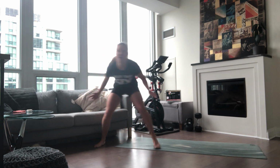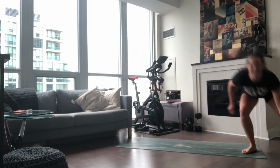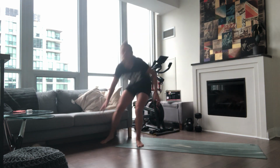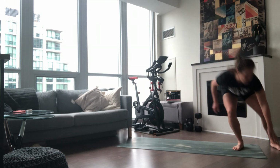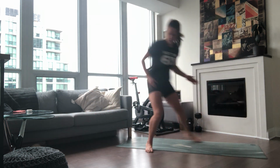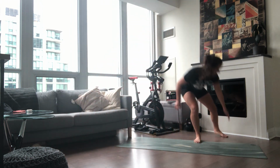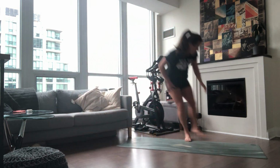3, 2, 1, go. Touch the floor on each side if you can. Perfect. Keep it going. If you've got more space going this way, change up your direction today. 5 more seconds. 4, 3, 2, and 1.